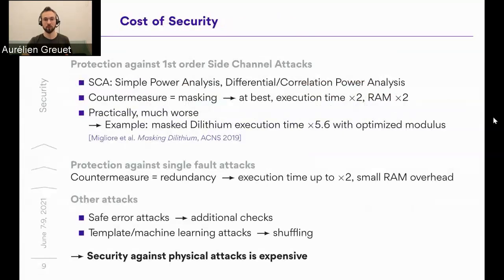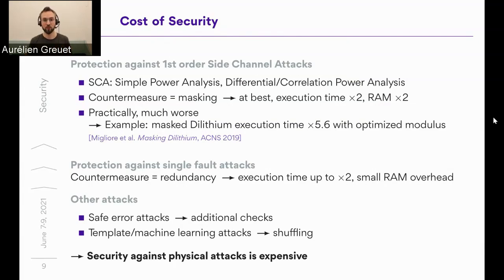So on a smart card, crypto algorithms are vulnerable to physical attacks, like power analysis or correlation power analysis. So basically, by measuring the power consumption or electromagnetic radiations, you can get information about the secrets. So masking is generally the way to thwart such attacks, to decorrelate the power consumption from the secret.